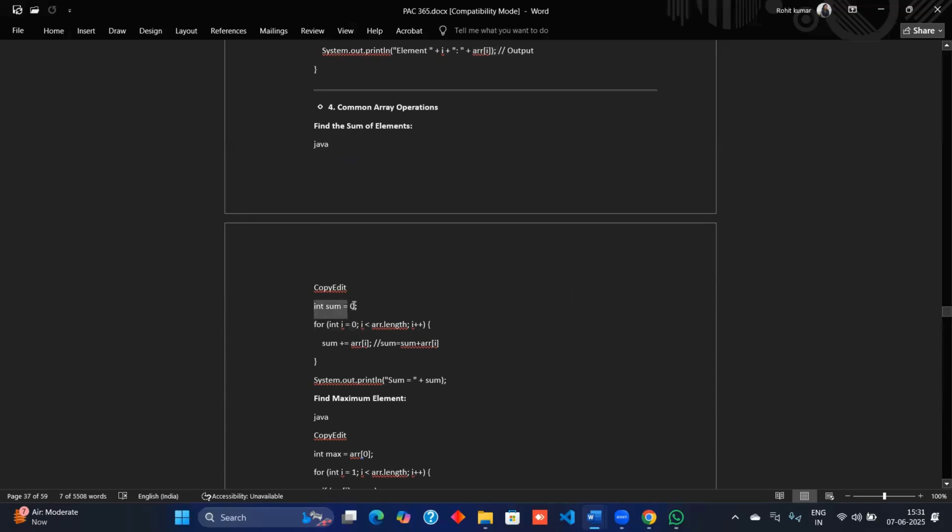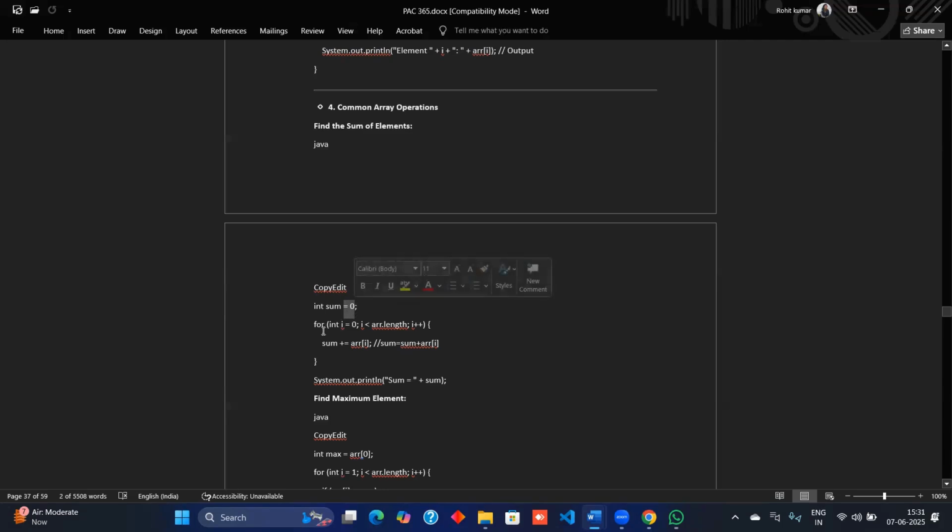Initially we should have the sum value as 0. We give the sum value as 0 because if we give it some fixed value, then the addition of all those elements will be thrown off. The addition would be added to the value we have given to the sum. So initially we give 0, and only then can it calculate the total summation.